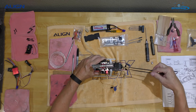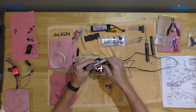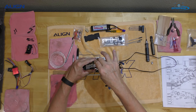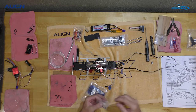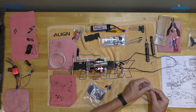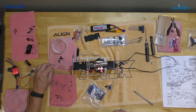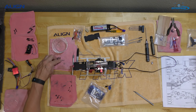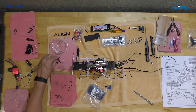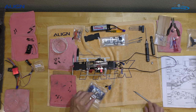All right, the collar's on, the belt is in place. And I gotta check the play. Okay, so I have a little bit of play. That's gonna require either one of these two spacers, which I'm gonna have to take it apart. So there's a 2 millimeter, 0.2, and where'd the other one go? There should be two spacers in here, but I only see one. So I'm gonna go ahead and use the only one that's there.